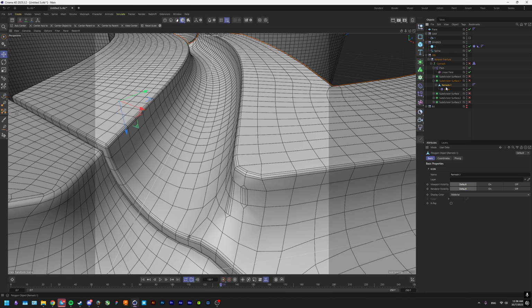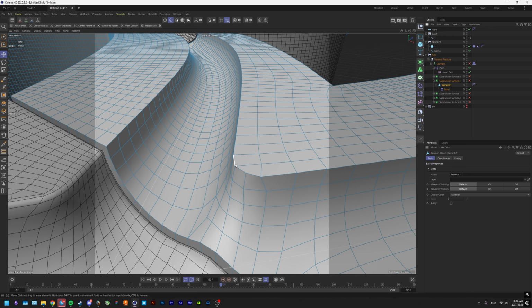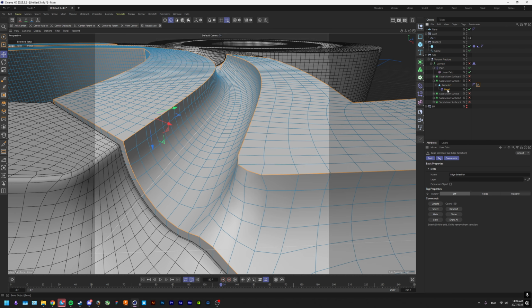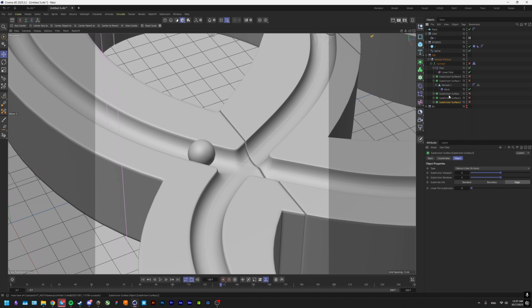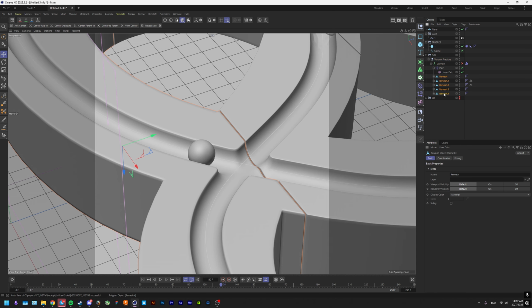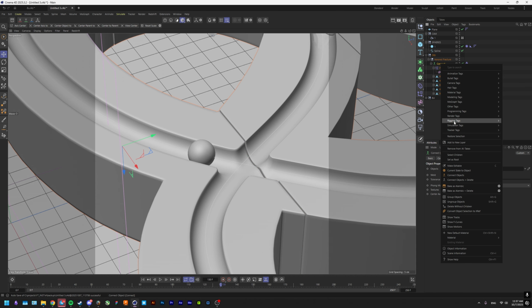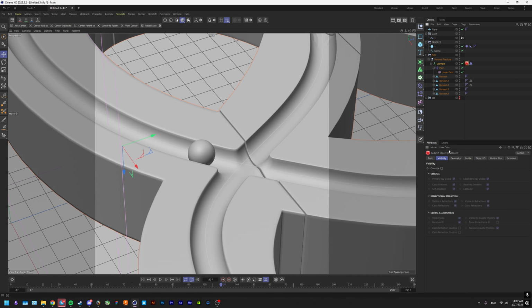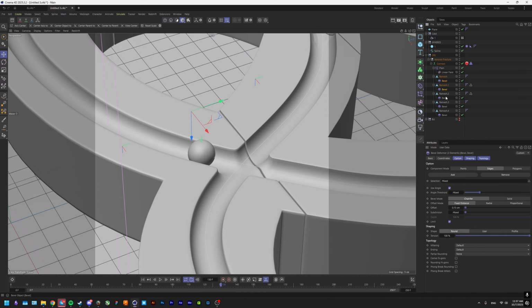So we have a problem here. This is what I talked about, the bevel. So we're gonna have to select the edges and deselect unneeded, unnecessary edges. Store selection and put it inside the bevel. This is my fault. We don't need the subdivisions because we're gonna have Redshift tags on this. Enable the connect and put a Redshift object on here, and click on geometry, enable it, enable the tessellation, and enable the displacement. And don't forget to select all of the bevels and put the subdivision to 2 here.